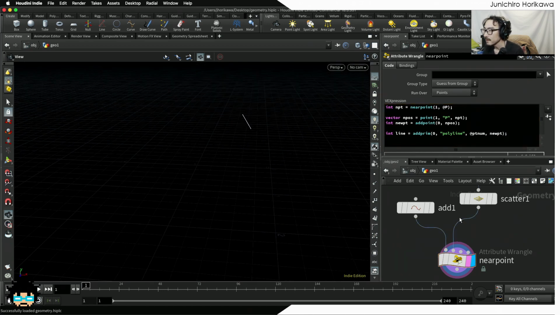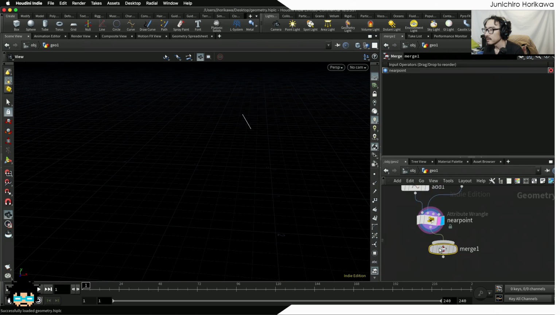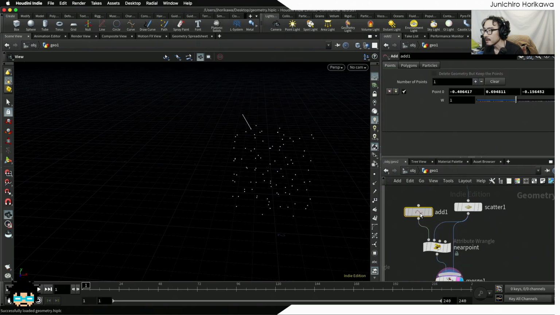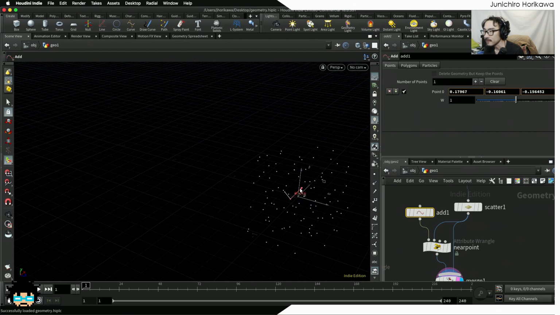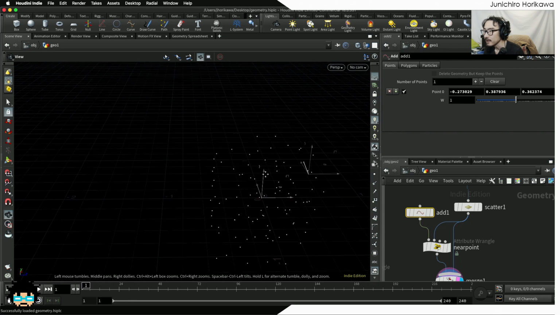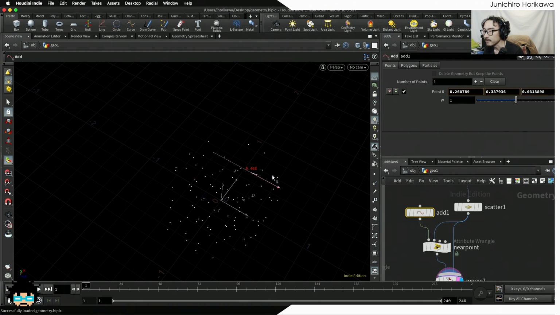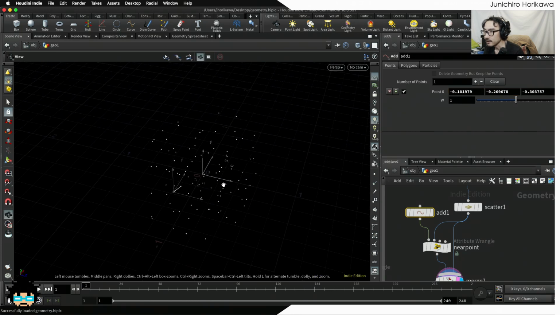Okay, now let's show up the point by merging those line and points together, and see what happens if I change the position of this add node using this handle. Okay, so if I move this one, you see that the position of the line connection changes based on the add node point position. It's searching for the closest point and recreating the line based on its position. Okay, so it does what it does. All right. So that's how it works for nearpoint.